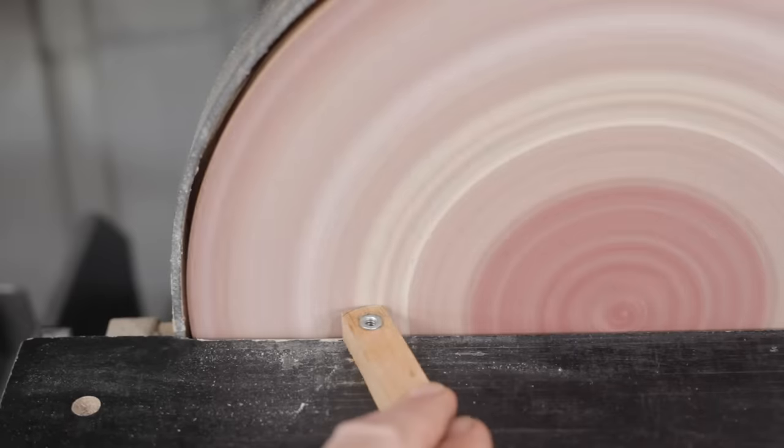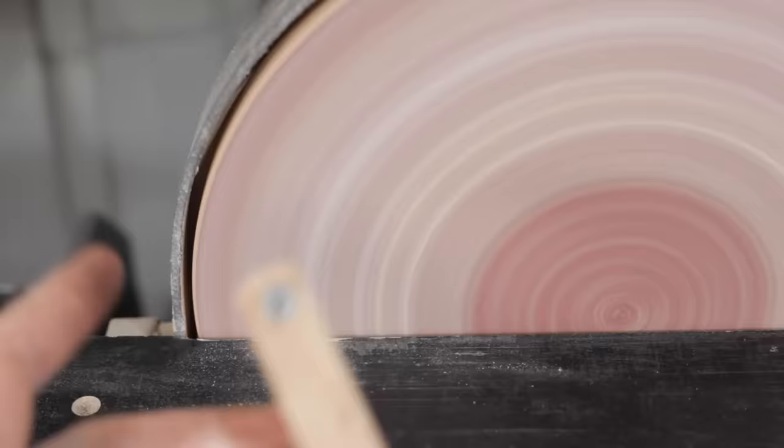Now I need to make brackets to connect the arms, and to move things along I'm going to prepare the wood the quick way.